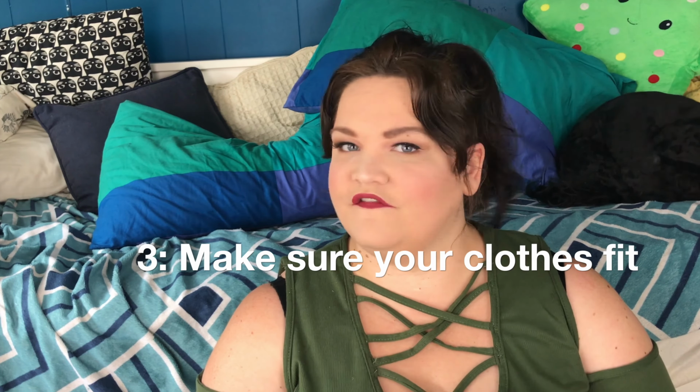The last tip I have for shapewear, so when you are shopping for shapewear and you are trying to achieve a certain look with shapewear, is actually the clothes you're going to put over the top. So if you wear clothes that don't fit you properly in the first place, a lot of the shapewear I'm talking about today in particular are not miracle workers. These particular shapewear will not make you lose weight. They will not make you drop in dress sizes. They will simply shape what you have and make it a little bit smoother.